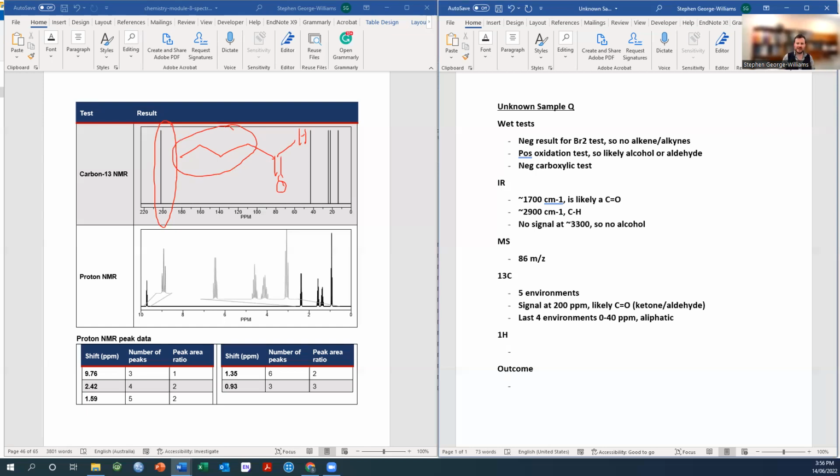I'm going to go into the proton NMR. Now, again, I've got a pretty good guess of what this is, but let's be sure of it. Starting off with chemical shift in the high 9s. I should point out that I have 5 environments. Again, makes sense. There's no symmetry in the molecule that I've been drawing. I have a triplet at about 9.8, which is an aldehyde proton.